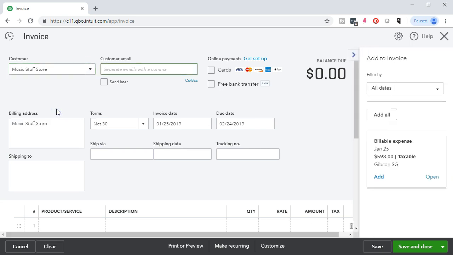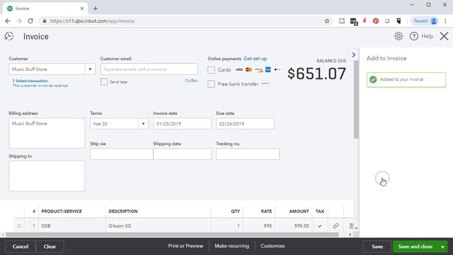We'll select that item. We'll scroll through them as we normally would. It's a customer email. We're not going to put the customer email, but we could if we were to send it in that format. Note on the right, we have this add invoice item. This is the billable item. This is the thing we want to add. This is tying it out to the expense. We could open it if we so choose, but we're not going to because it would take us away from the invoice. We're just going to say add that.